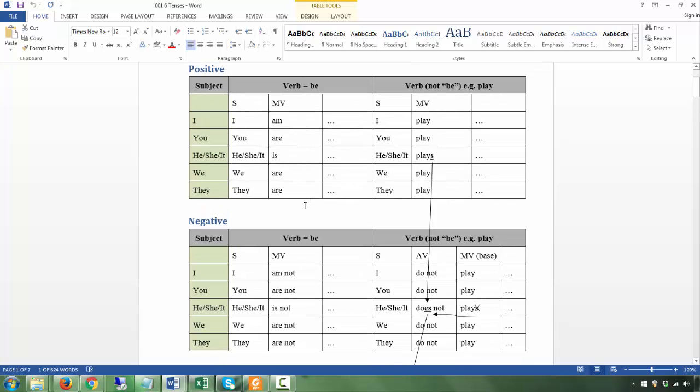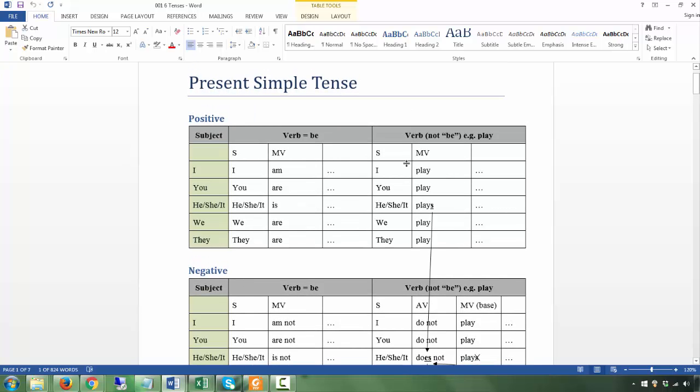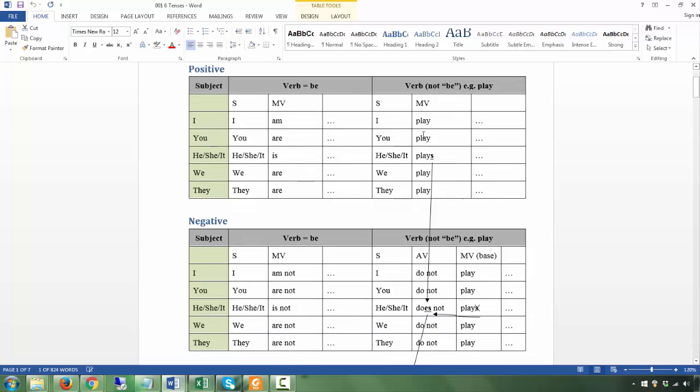Okay, now this is easy. Be verb gets more difficult when you try to form the positive, negative, and question for other verbs. Every single other verb, all right, besides be. In the present simple, listen carefully. I, you has the same form as the base. This is actually present simple. Okay, you see that?